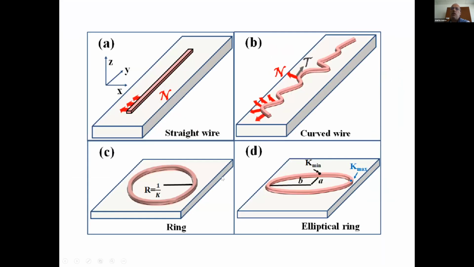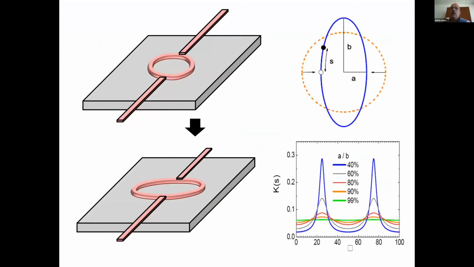But now, what happens if your radius is not constant, and it changes, for example, when you squeeze a ring and you get an ellipse? As a very paradigmatic case, you take a ring and make an ellipse, and your curvature is very large at this point of the ellipse and very small at the other part. So your electron, moving in this elliptically shaped nano ring, will feel more torquing out of plane at this point and less torquing at this point.